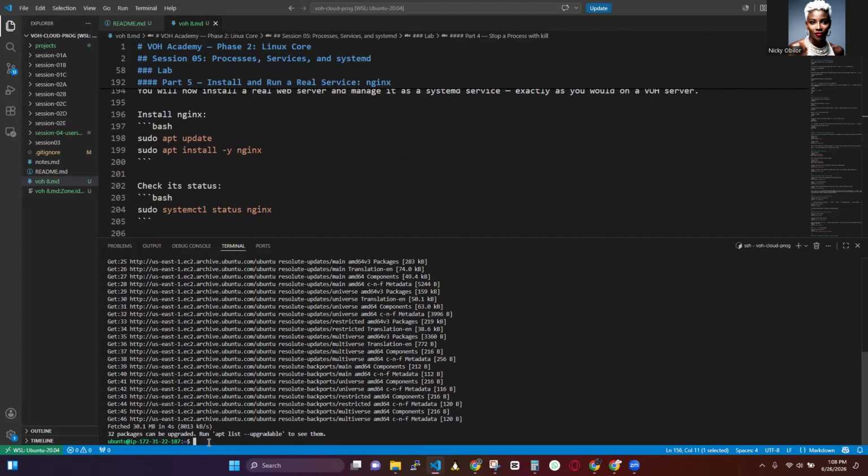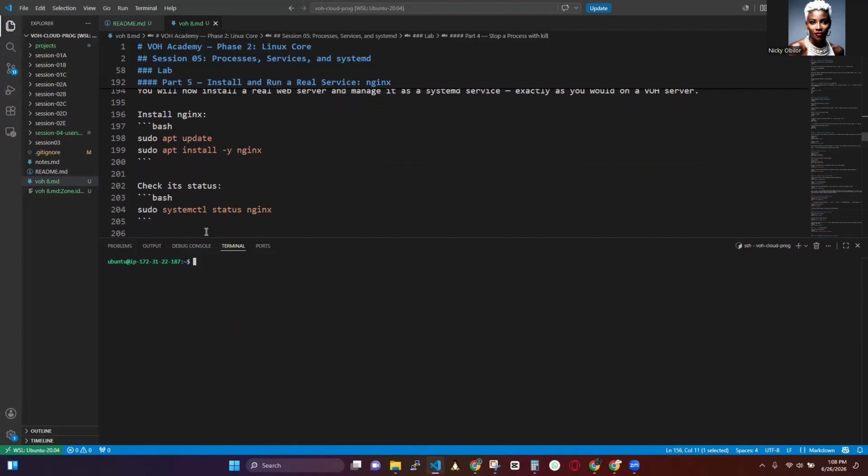Okay. Normally you should also run sudo apt upgrade, but let's proceed because we don't want the video to be too long. So run sudo apt install nginx.